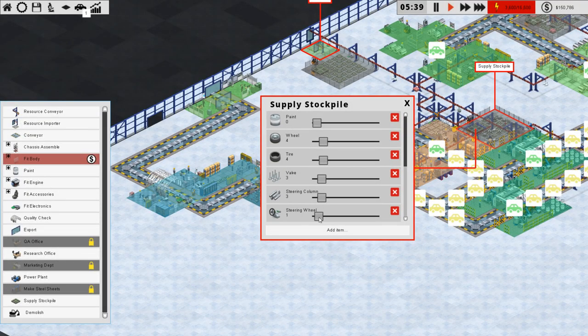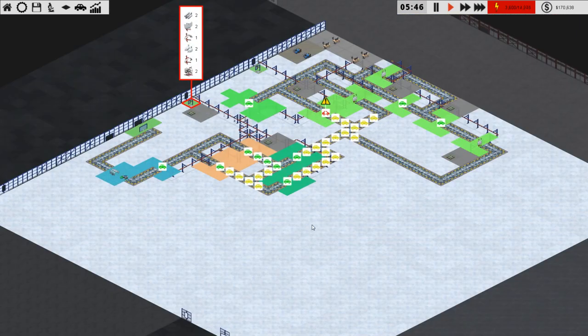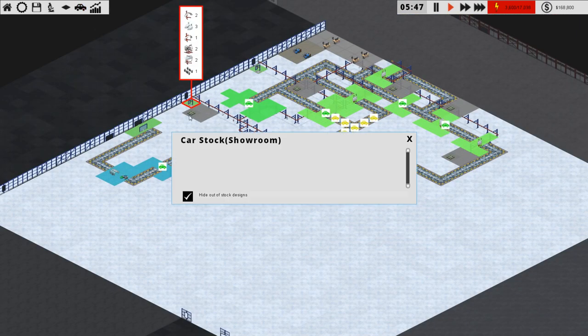Like lower the valve amount to 3. Could just like stockpile more items if needed. Flywheels, I guess we should have 4 of those, just to make sense. That should speed up everything, like a little bit at least. You're making nice money, that's good to see.